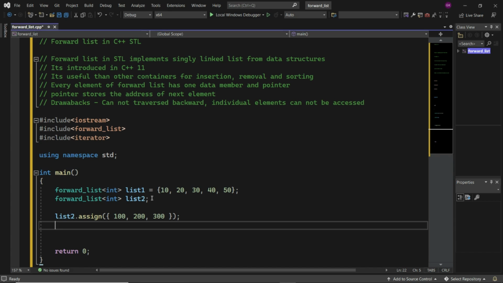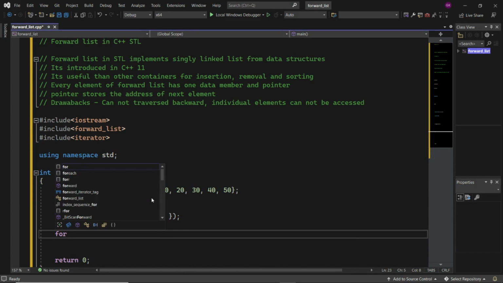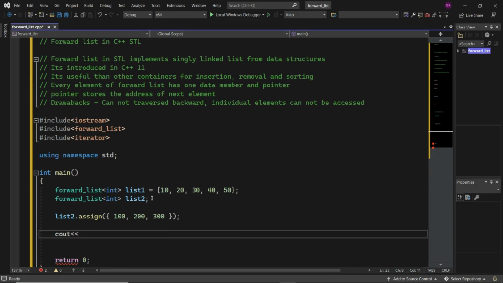Okay. This is how we can add values into the forward list. Now let's use a for loop to print the elements from the forward list. Let's print a message first, cout elements of a forward list.